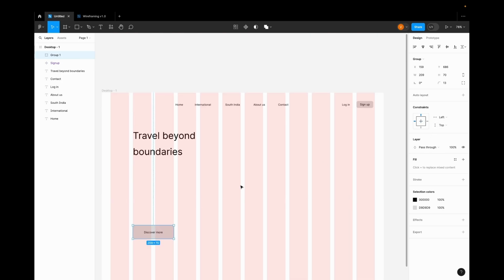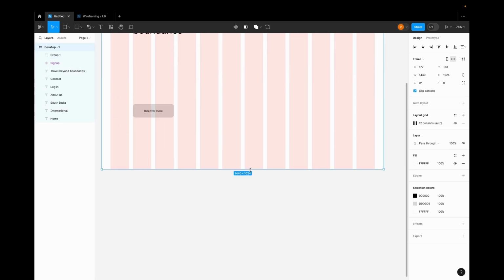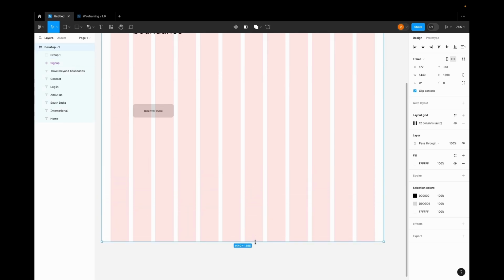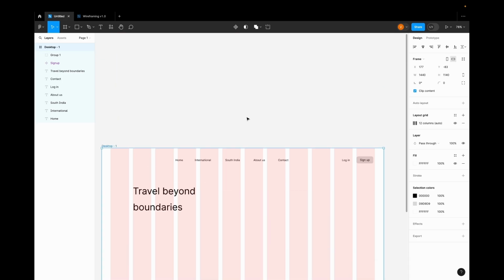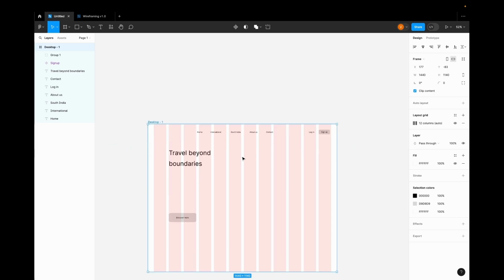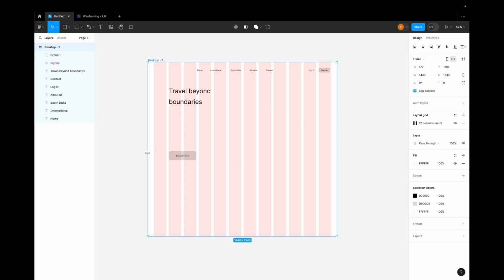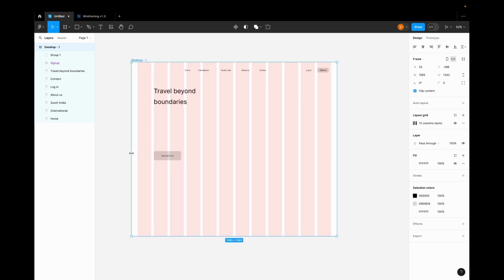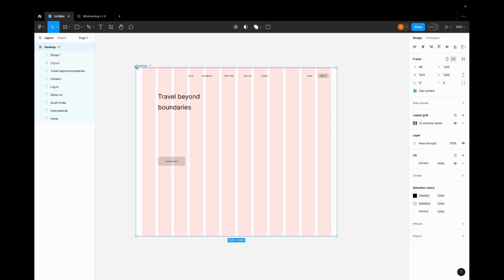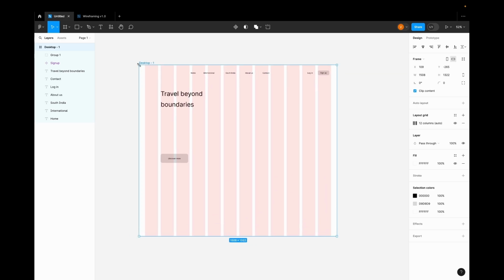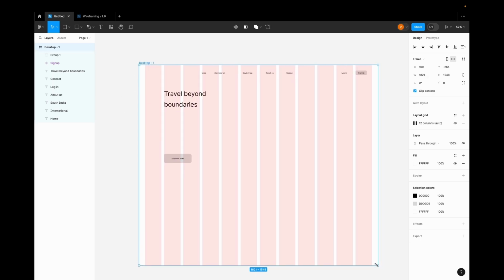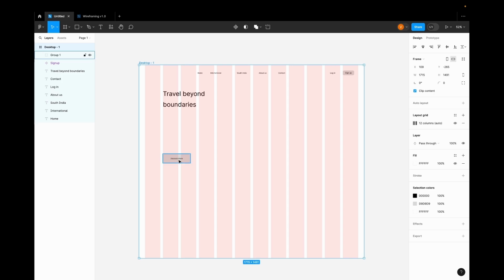So what it does is, when I select the desktop frame and make any changes at the bottom, this button is unaffected by the changes I'm making at the bottom. But if I make any changes on the top, let me zoom out, you can see that it's moving along the top, okay? Now if I make any changes on the left, you can see that it's moving along the left as well. And if I hold on this place and resize it something like this, you can see that the button is sticking to the left and the top. But if I make any changes over here, that change is inevitable on this particular element, right?